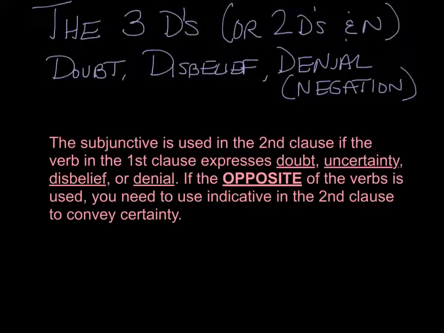D, D, and N, or the three Ds, are definitely more complex. These are sentences that really require you to pay attention carefully to the nature of the verb, because in the examples that we're going to see now, you're going to see more instances of the indicative being used. So now we're really going to have to carefully examine these sentences and decide whether we need the subjunctive or the indicative. And of course the infinitive would still be in play if there were no K in the sentence.